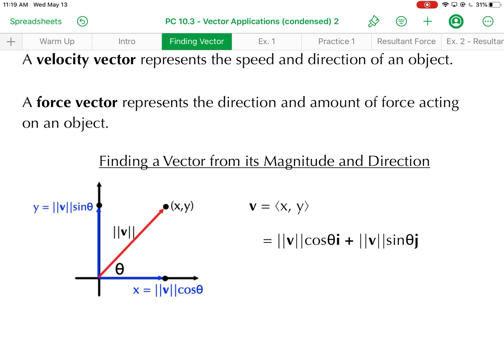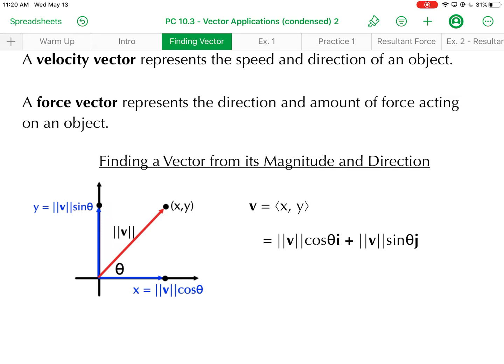All right, so this means we're going to have to represent our vectors in terms of their magnitude and their direction now. So let's say we have vector v with horizontal and vertical components of x and y. Now vector v I have drawn in red here, okay? And it's in standard position where its initial point is at the origin in the coordinate plane. Notice that vector v creates an angle theta between it and the positive x-axis, right?